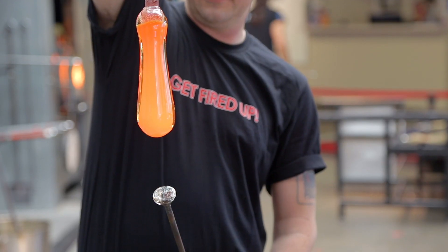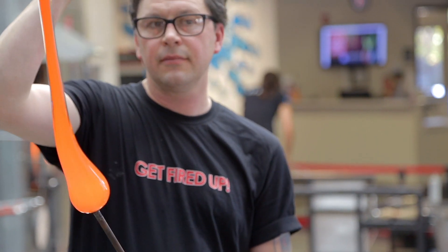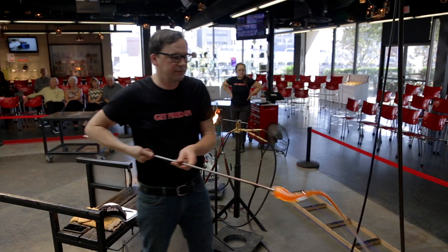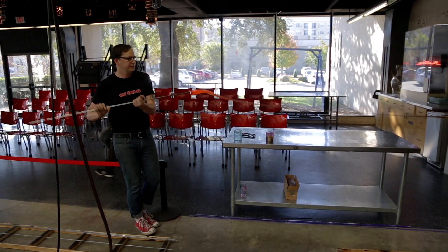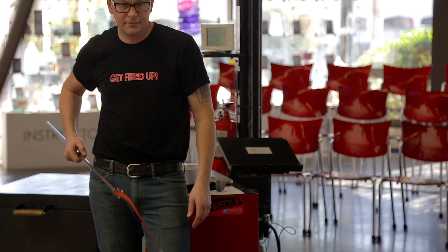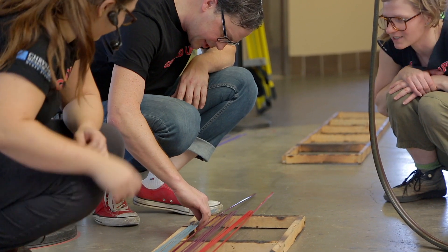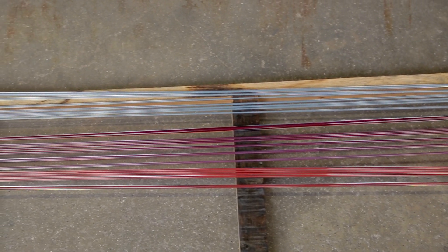Having done my entire career making functional work for different people, I wanted to make something that was as non-functional as humanly possible. So I started to make these pieces by combining three different parts and joining them together hot, achieving balance between the three parts. People always ask why I don't just glue them, but when you see them together on the pipe hot, you can adjust for gesture, size, or shape and bring balance to those three pieces. Then I get to play with color and how they interact with each other and when they go in groupings.